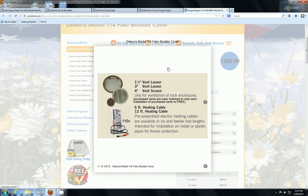Now, in many cases with these water pump and well ensembles, basically whenever you have any kind of electric motor that you're covering, you want to be sure that you provide adequate ventilation. Otherwise, the motor can overheat, and then bad things can happen. That's what these vents are for. And these are available to purchase along with the rock using these menus over here. And we'll install them for free once you add them to your cart.